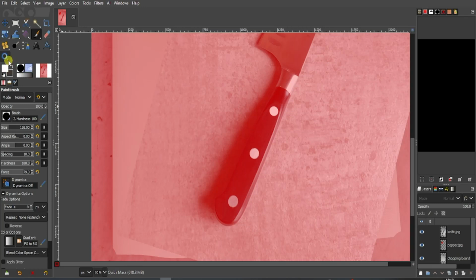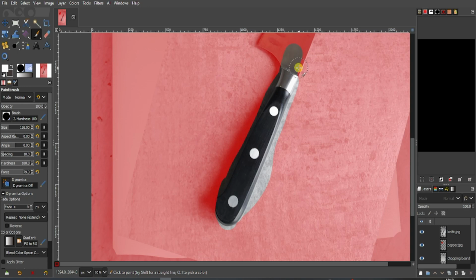We're going to flip that so that it's in white, and as we paint on the knife, you can see the knife is becoming clear. So the great thing with these masks is, there you go.